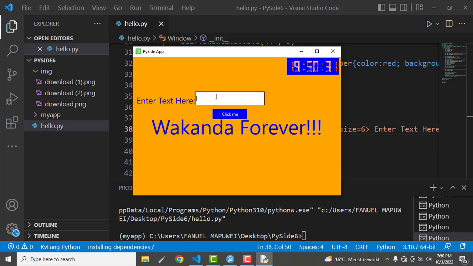If someone enters a text, for example, maybe hi Peter, and you click the button, I think the button should respond to something. What I'm thinking we can do is, when you click this button, it has to do something. Let us say maybe this text should be displayed on this label. I think that will be fun. When you click this button, it should connect you with this label, so this hi Peter should be shown here.